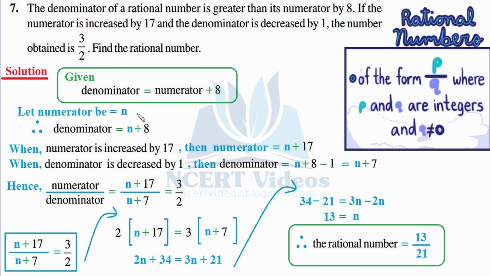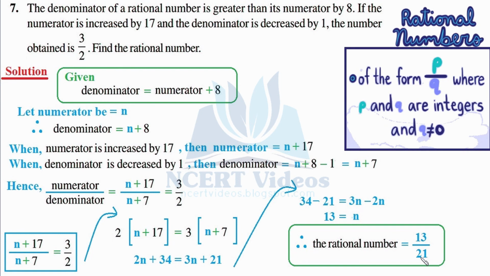So we have found numerator part, so we wrote numerator part as 13 itself over, because we are going to represent it in terms of p over q, that is rational numbers, and we know very well that denominator is simply addition of 8 to whatever the value of n is, which we have found as equal to 13. So 13 plus 8 is simply 21. And with this we have found our rational number, which is equal to 13 over 21.